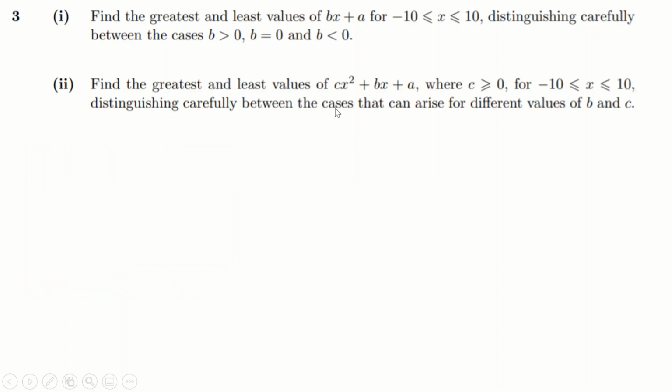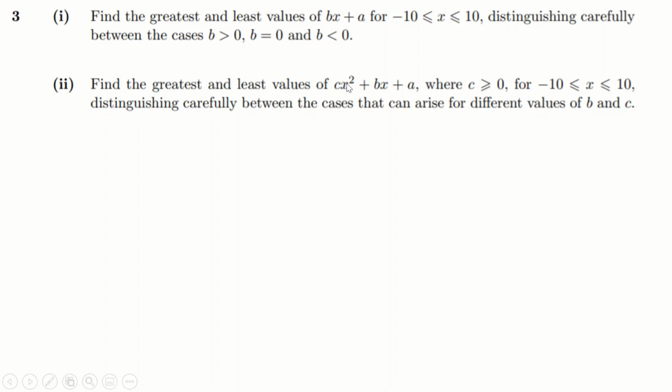Part 2. You can see that part 2 is very similar to part 1, very standard in STEP, except they've given you a slightly more difficult function to deal with, a quadratic, rather than just a linear term. And that's basically the only difference. So let's go through this as similarly as we can. Now the first thing to say is, they've given us a nice bound on c. We know it's bigger than or equal to 0. So what does that tell us?